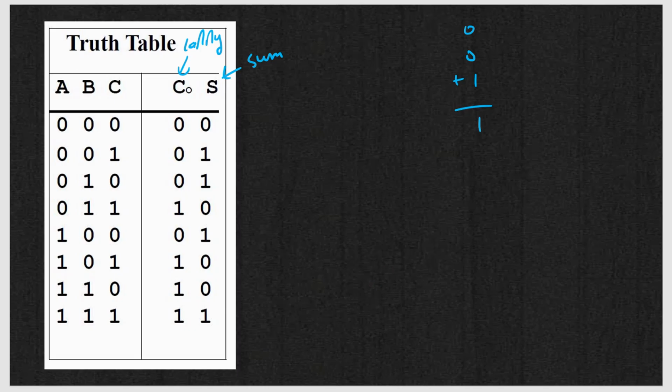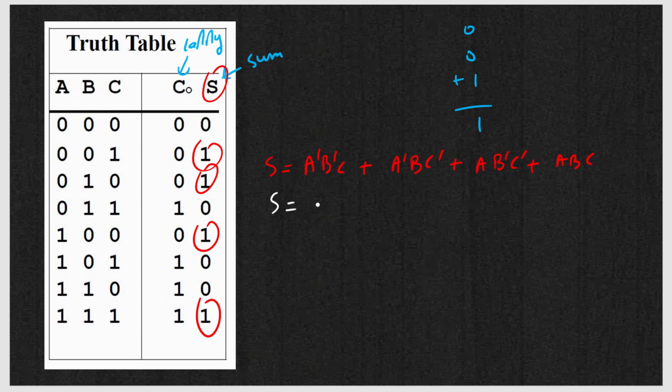Can you give me the SOP for, let's start with this one. Remember, you have 1, 1, 1 here. A prime, B prime, C. And then A prime, B, C prime. And then A, B prime, C prime. And then A, B, C. Perfect. We're going to do A prime and then parenthesis, B prime C plus B C prime. Plus, and then we're going to have A as a common factor, parenthesis B prime C prime plus BC.